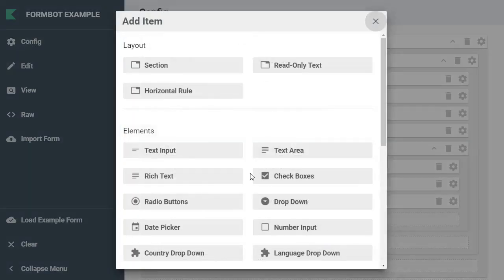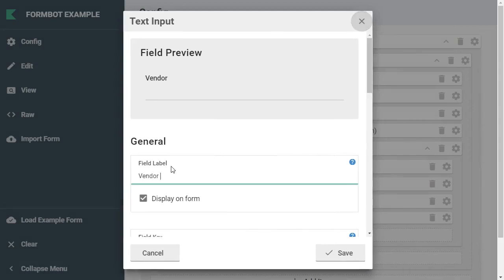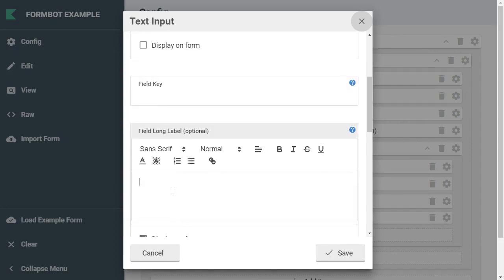And then I'm going to add a follow-up question there, vendor ID. What is the approved vendor you are using for hospitality services?